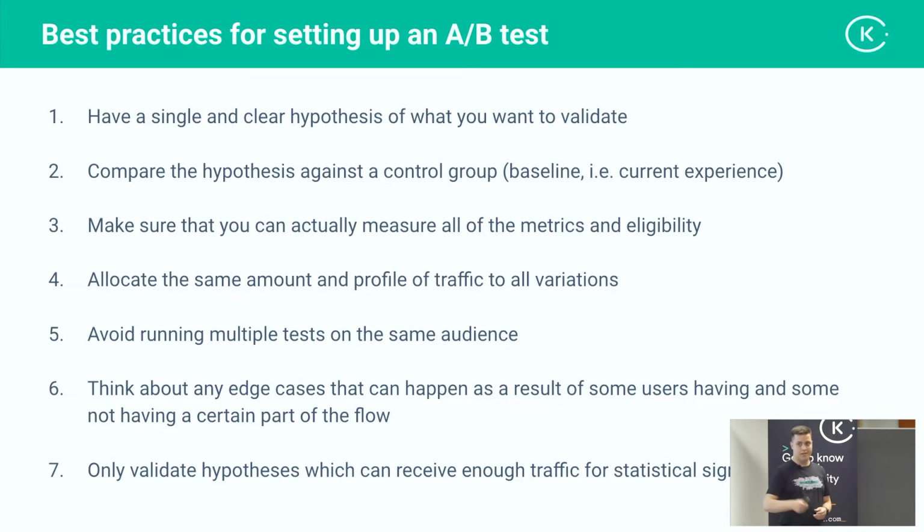The sixth one: when you have some features that depend on a certain feature being available or not being available, or any kind of deep links and so on, it's important to think about any edge cases that might arise as a result of some part of users having this feature in the A/B test and some not. If you send a deep link, for example, that leads to a certain place in the app which is under an A/B test, it might be an issue that a user who doesn't have it receives some messaging about it. They open the link, nothing happens to them, and then they're left wondering, okay, what's happening? Is the bug on my side, and whatnot.